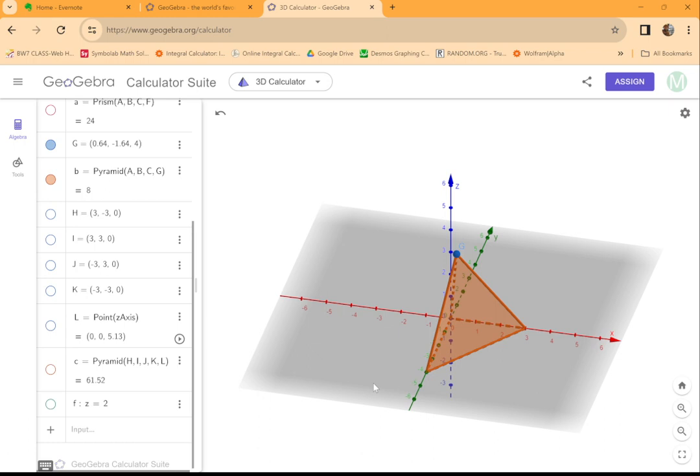Okay, the main difference here is that instead of having some height that goes straight up, this point G is what we call the vertex. All of these sides meet at this one point. You extend the line segment from each vertex of the base polygon to reach one point above the pyramid. It doesn't necessarily have to be at the center. I can move this around here, and it still is a pyramid.